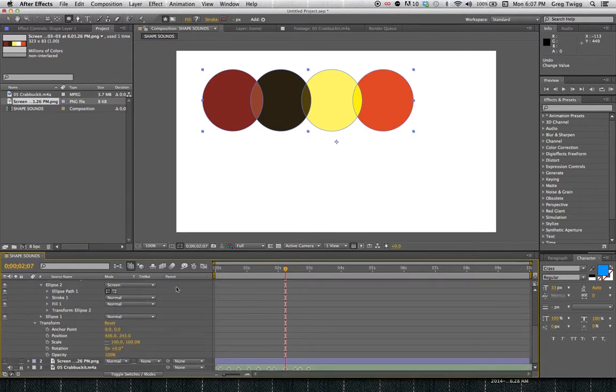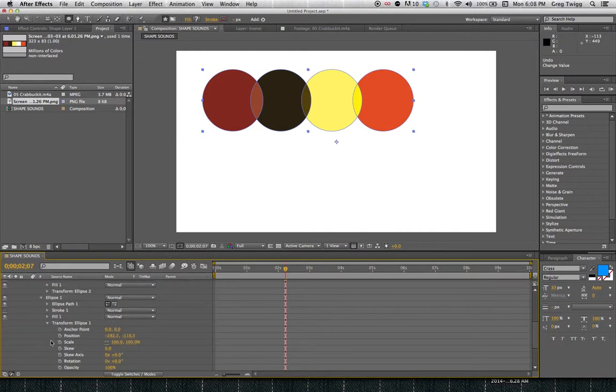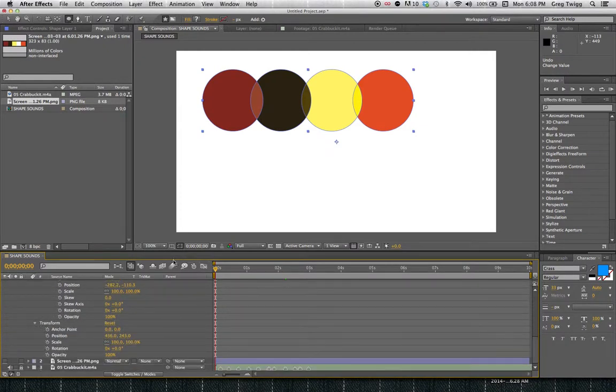So since I'm trying to figure out something to do with rhythm, I'm going to use opacity to introduce my circles according to the little markers that I put in. So I don't want a circle to be visible at the beginning, so I'm going to take opacity and I'm going to lower it. Don't worry about the other ones yet. I'm going to get to them after I just set up my first one.